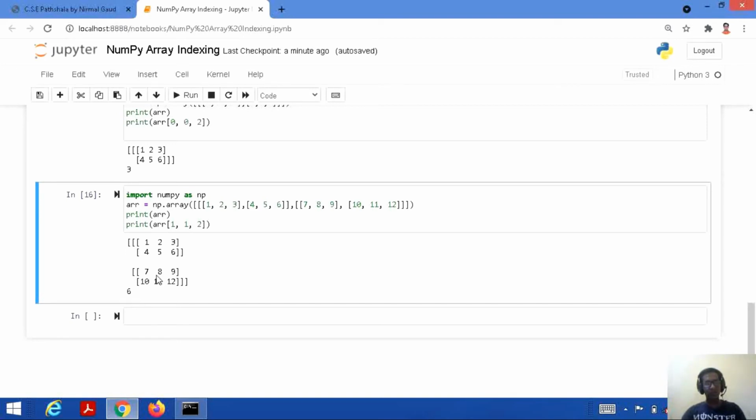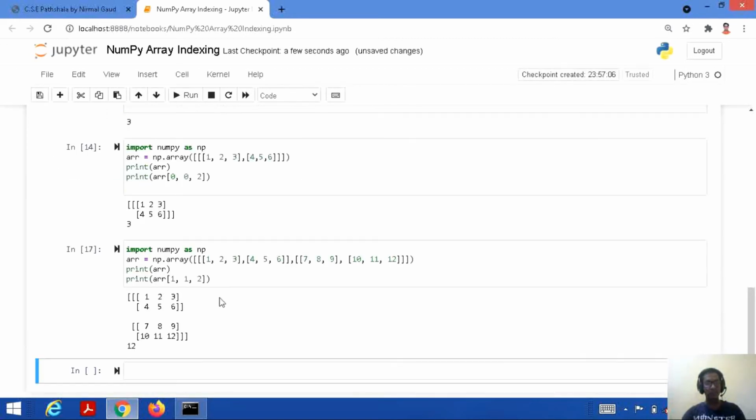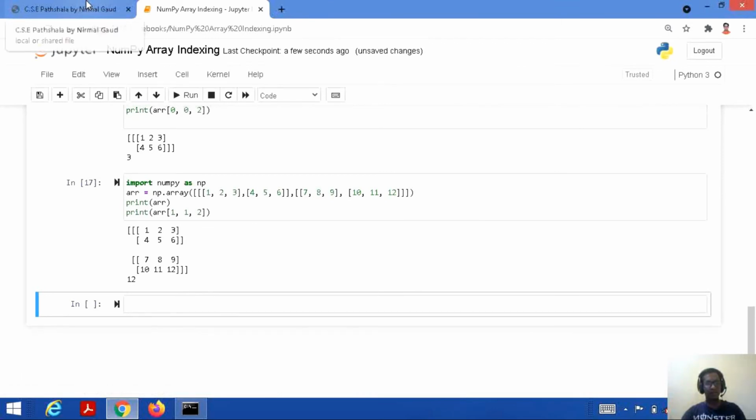Now if you try to print the value ARR[1, 1, 2], it represents 1, that is the outer axis. I have already told that this represents 0 and this represents 1 for the outer axis, so 1 means we need to look here. Again here it is 1, so it represents 0 and 1 for the inner axis, so we have to look here, and 2 represents 0, 1 and 2. So the output will be how much? The output will be 12. So save this, run this, so the output is 12.